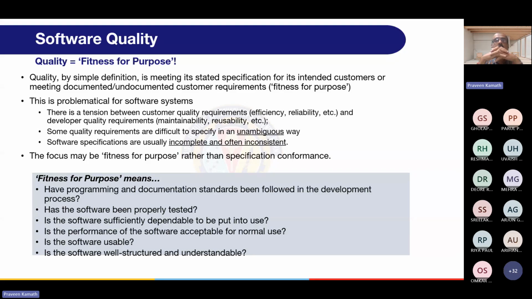Now, software quality. Unlike other industries, quality in software is a huge challenge, right? Because requirements keep changing, designs keep changing in between, and we don't have that much time to spend on maintaining quality.